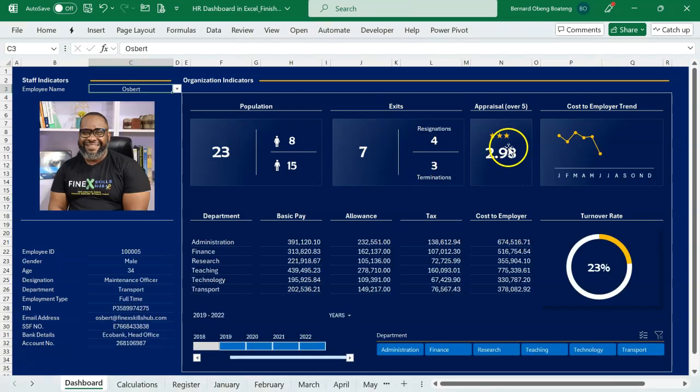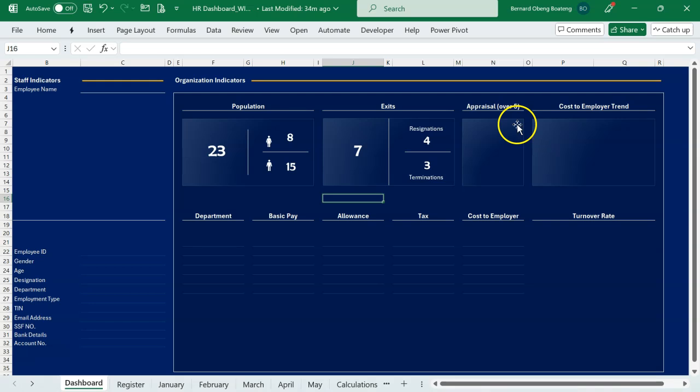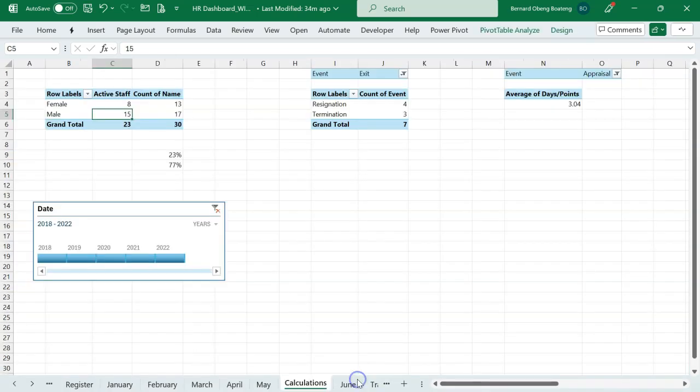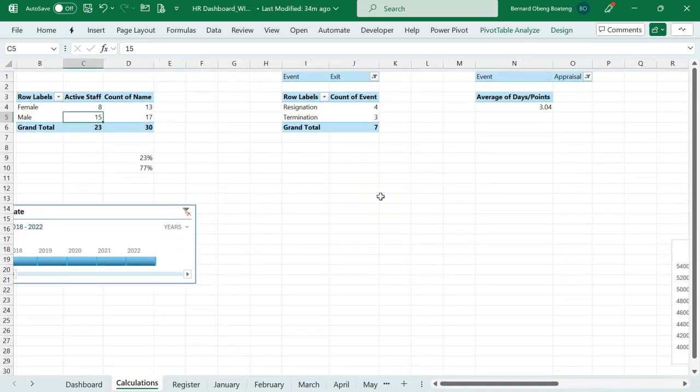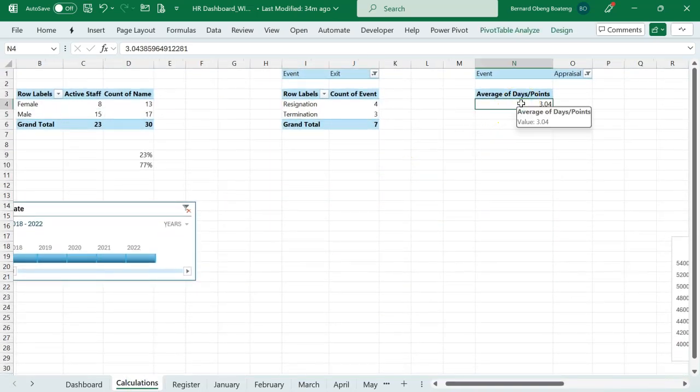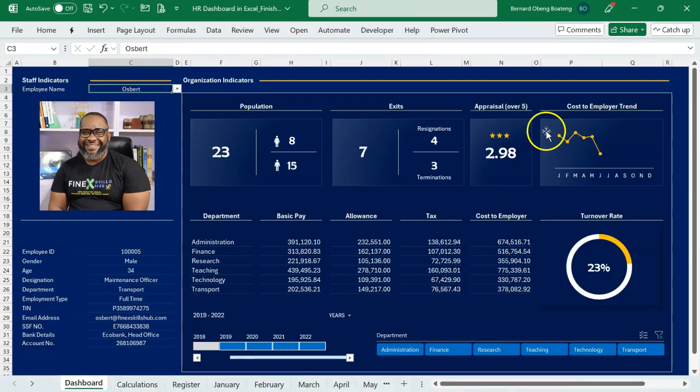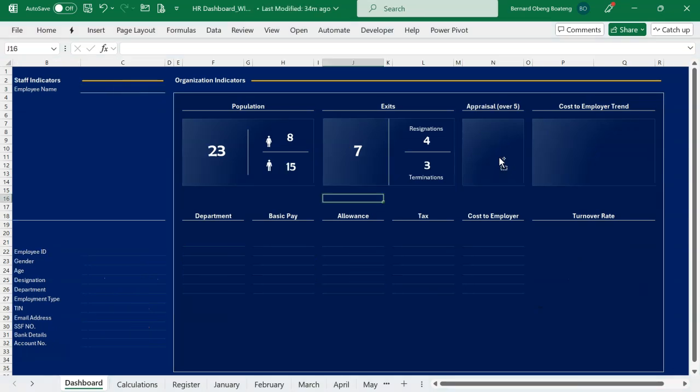Now let's focus on the appraisal. Again, the key number is available in our calculation. To make it easier, I would like to reposition the calculations just close to the dashboard so we don't have to travel all the way. So this is the calculation for the average days or points. For appraisal, we just need to reference the calculations from the pivot table.